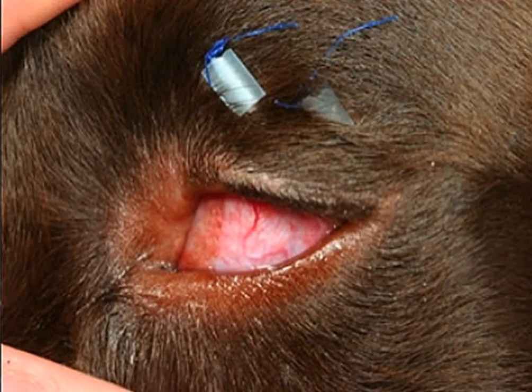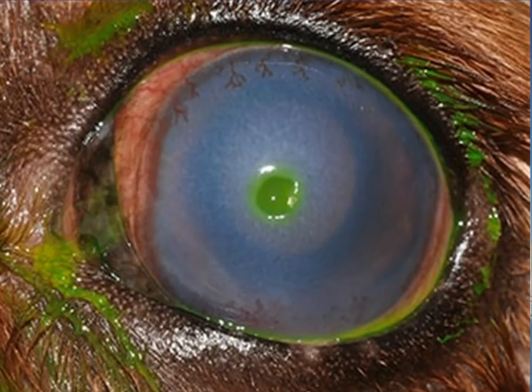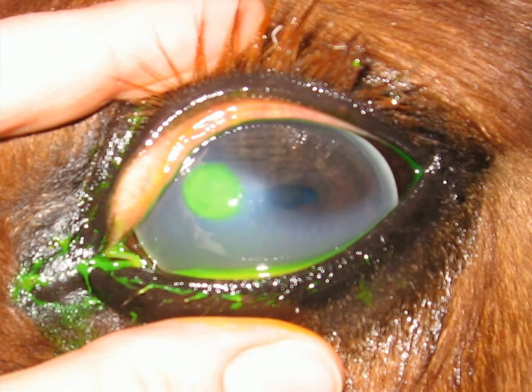They are tied after pulling the eyelid to cover the cornea to its limit. The tie here is not like a surgical knot — it is formed in a manner that it can be untied daily to examine the ulcer. This permits supporting of the ulcer, keeping it warm to stimulate enzymatic action to initiate proper healing, and supplying the ulcer with a large amount of lymphocytes.